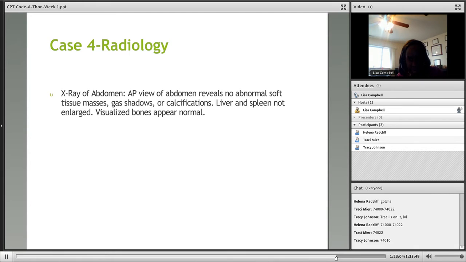Did we have that? No. Complete, including decubitus and or erect views. Did we have that? 74022, complete acute abdomen series, including supine, erect, and decubitus views, single chest view.